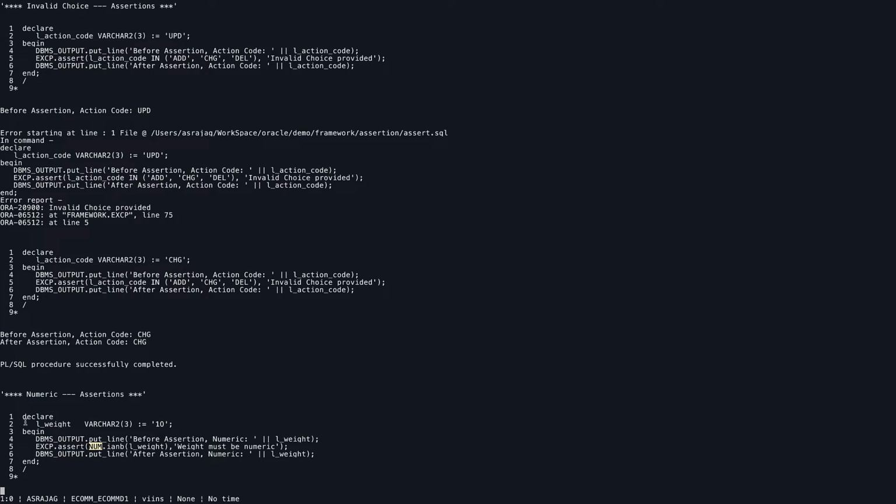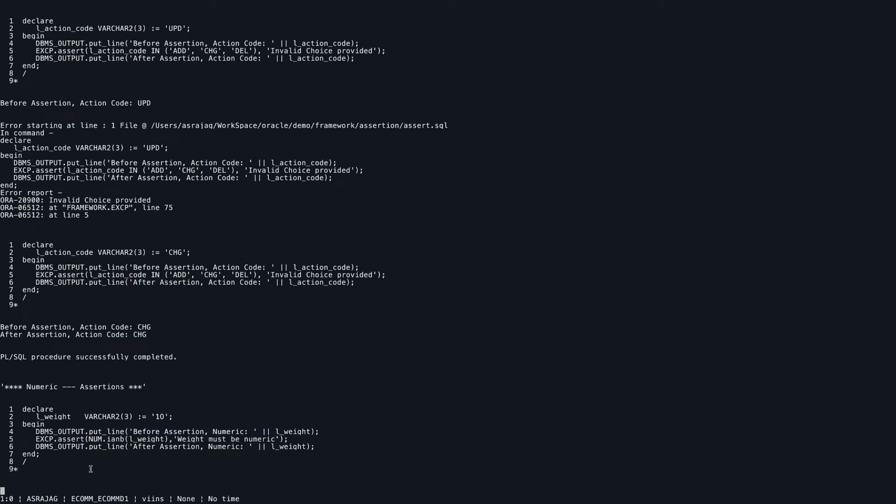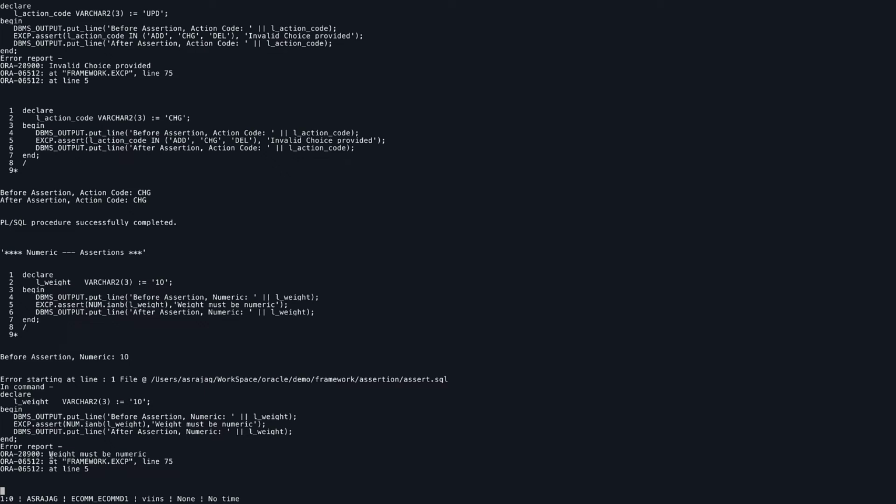So let us assume weight is being passed as an input parameter. And then we make sure that the value is numeric before we use it to calculate or insert or whatever, right? And as usual, it says, oh, weight must be numeric, because I typoed O instead of 0.